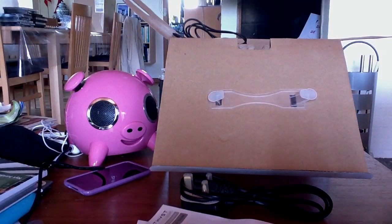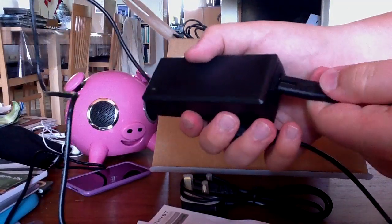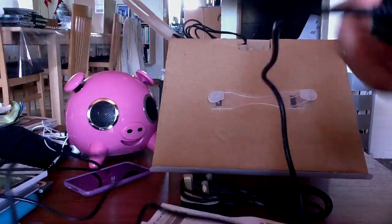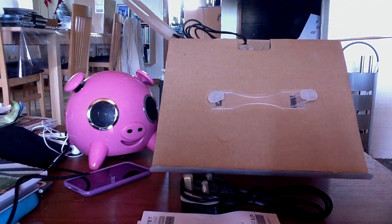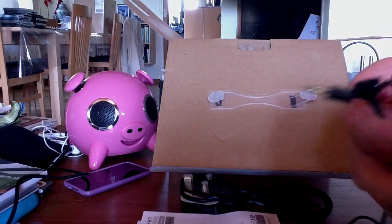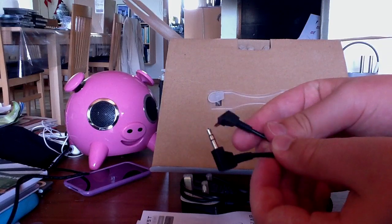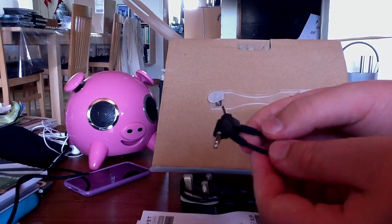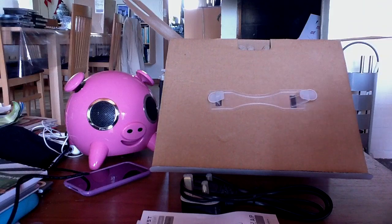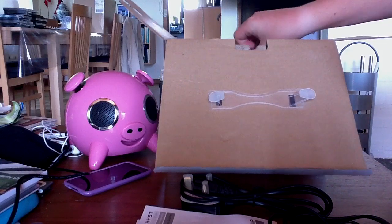And then it comes with the power supply itself, where you then can change the sticks, you know. And of course this one goes all the way to the iPig. There is this cable here, which you use for your computer or your MP3 player, your PSP, or, I believe, Xbox as well, to make it function on those hardwares instead of a standard iPod. Then you have these, the cradles, which comes with it.